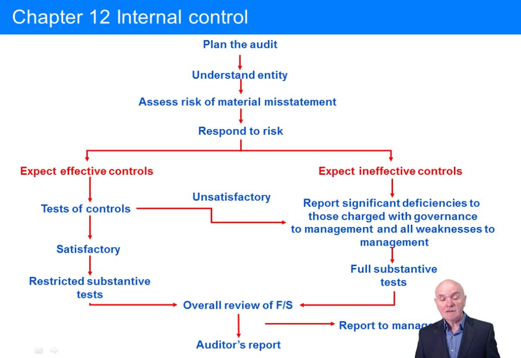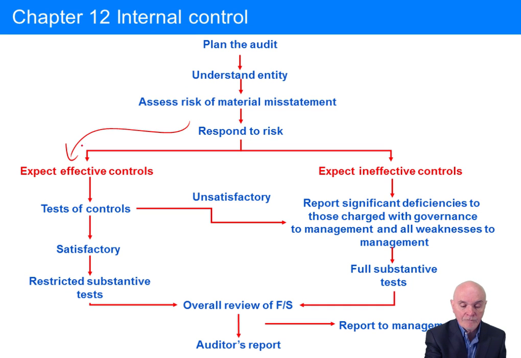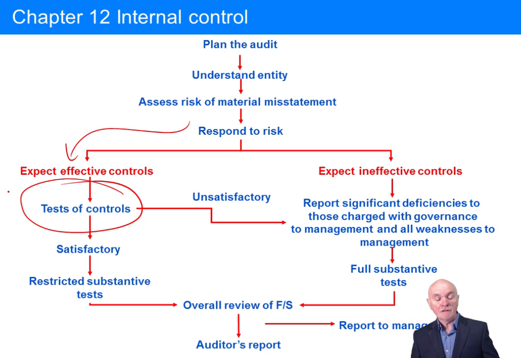And hopefully on our planning visit, or maybe because this is an old client that we know quite well, we have decided that the appropriate way to at least attempt to do this audit is to go down the left-hand route. We believe that there's going to be effective controls there, and what we're going to say is, right, things can go wrong within the client's accounting system, but they've got a really good internal control system that will reduce the chance of things going wrong, and if they do go wrong, then the chances are that the client has picked up those errors already and corrected them. We are going to rely on or test the system of internal control, and if it is satisfactory, then our substantive tests can be kept small.